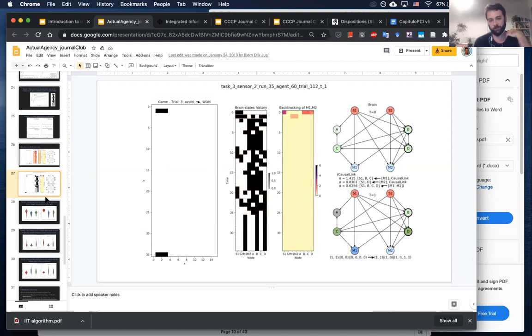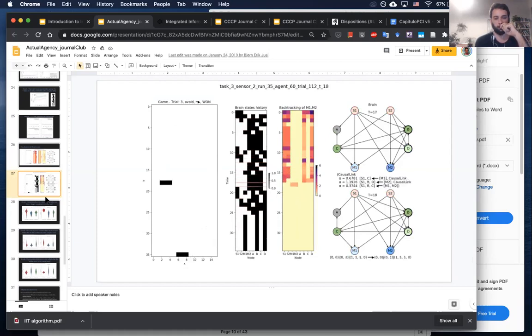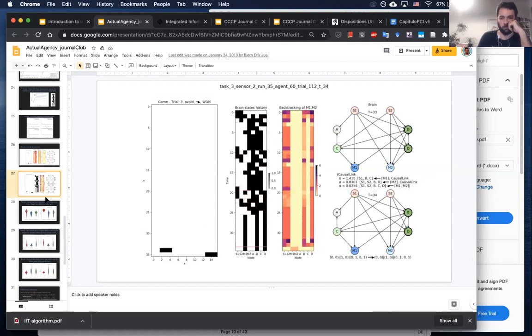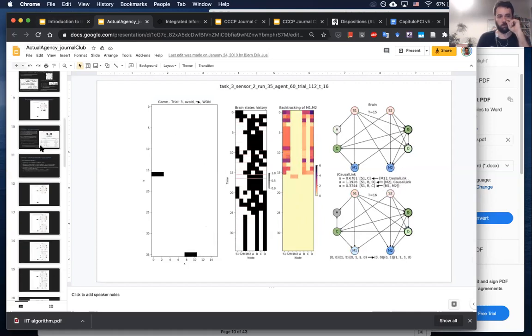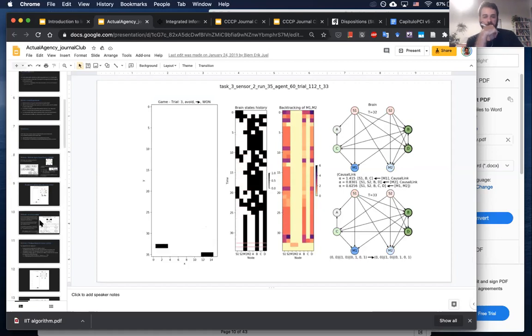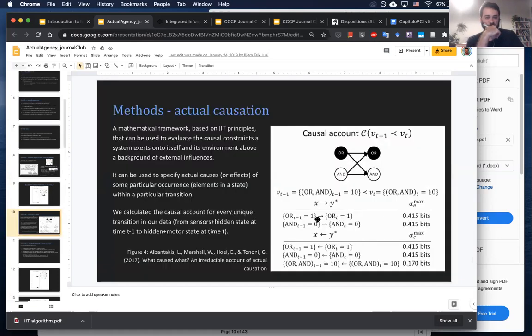Yeah, exactly. So the long story would be to show that, and it's a really far shot to say, I think, but to say that these causes come from the conscious complex rather than directly from the sensors. And that's why you feel you're doing something. I also showed that there's this extrinsic causal account of actual transitions, but that's not actually what existed for the system itself from its intrinsic point of view.